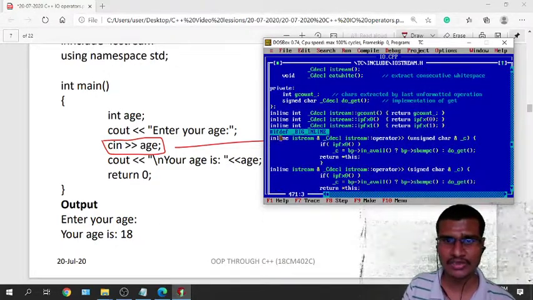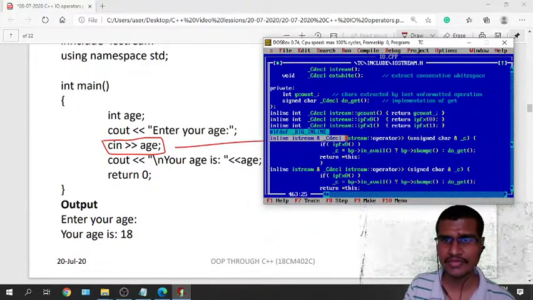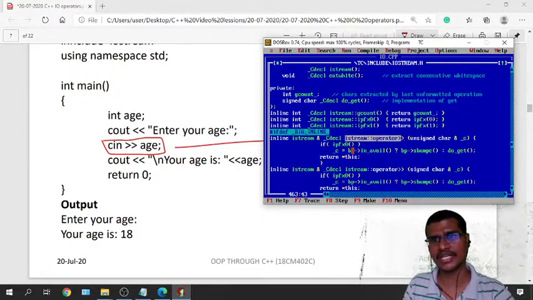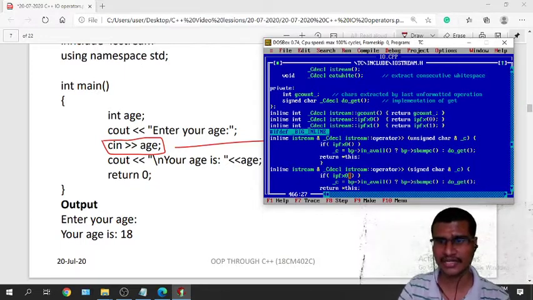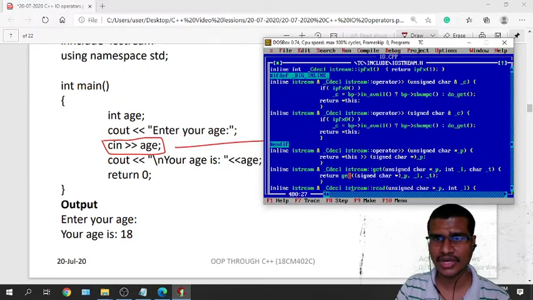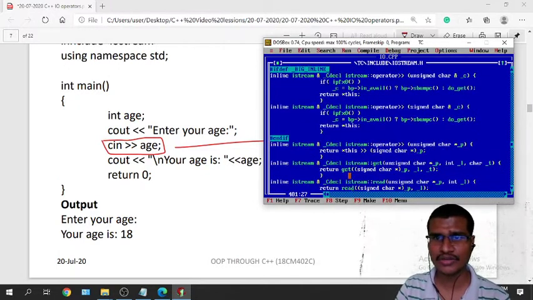That's why I am using inline. It is an inline function only. For istream and this operator, I am writing that definition. It is taking the data from the keyboard.